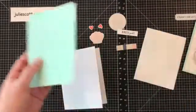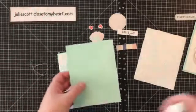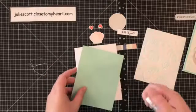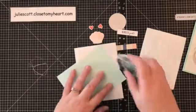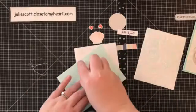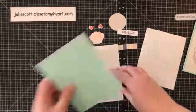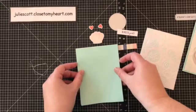Okay, so take your mint piece of cardstock, and you can choose to do the dark side or the light side, totally up to you. But I want to do the dark just to make it pop a little bit more. Stick that on your card base.